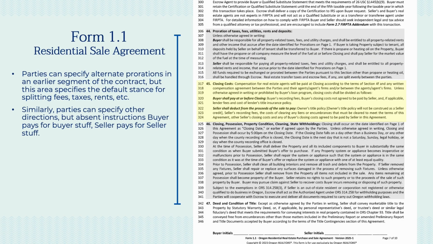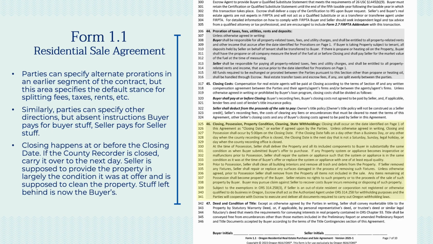Similarly, closing costs are specified as well. Here are the things the buyer will pay. Here are the things the seller will pay. You can agree otherwise, but this is the default stance if you don't change anything else in the contract. The buyer will pay for costs that accrue after closing. The seller will pay for costs that accrue before closing. If you have a city that sends out a notice that you need to redo your sidewalk and it's going to be the homeowner's expense, the seller is the one responsible for that homeowner expense before closing. If the buyer gets that notice after closing, the seller is not responsible for that. That's a buyer cost. You've already closed the transaction. This section specifies who's responsible for what after or before closing and who pays which part.